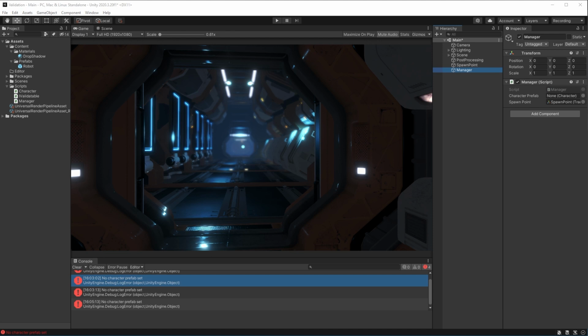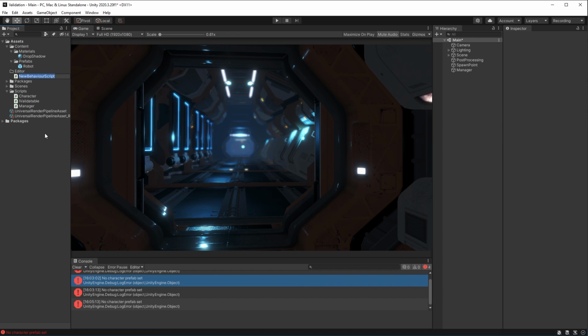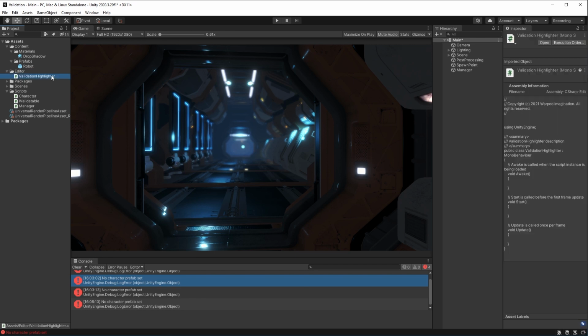This is going to be a script that takes in the callback from the hierarchy window, which tells us it's doing its bit on an item, and we basically override that to make it look the way we want. So this is going to be an editor script, so we're going to create it in Editor. We're going to call this ValidationHighlighter, and we'll open that up in Visual Studio.